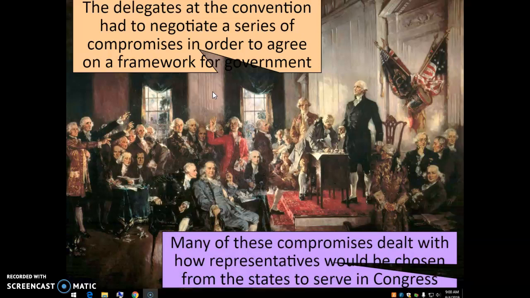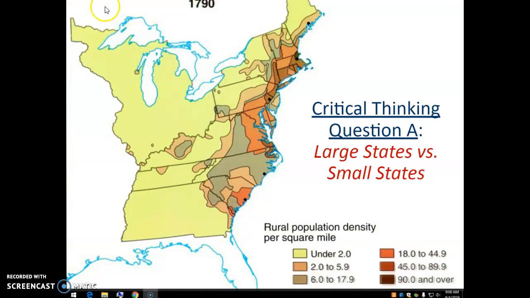Because remember, under the Articles of Confederation, each state had one vote. If you're a small state, you love that, because if you're Rhode Island, you have just as much say as Virginia. If you're New York, though, if you're Pennsylvania, you don't want Delaware to have as much say as you do, because you have more people, you're larger, you're more important in your eyes than these smaller states, so therefore you should have more say. So there's going to be a way to try to figure that out. How are we going to solve the large state versus small state issue?